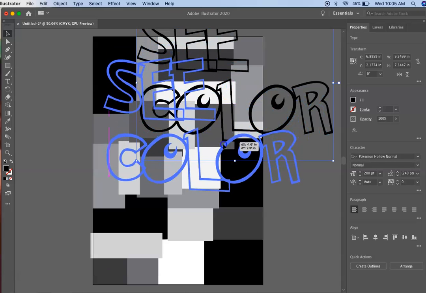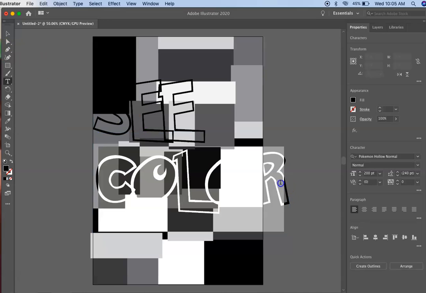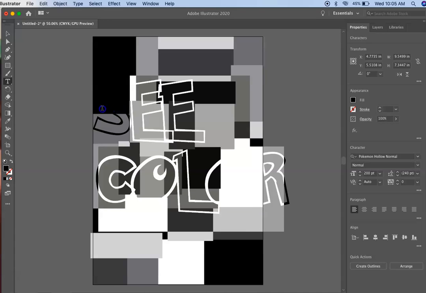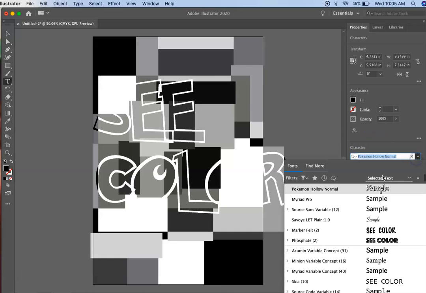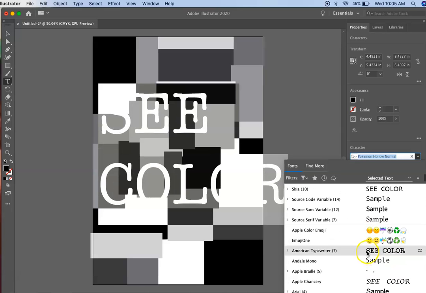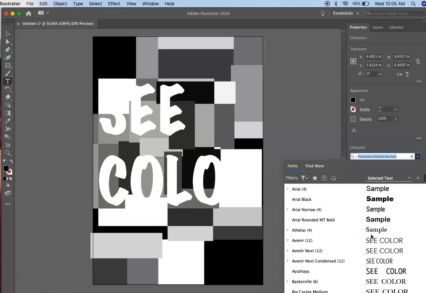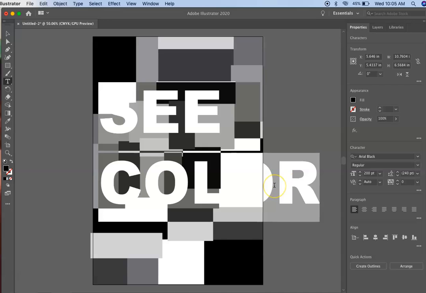I'm going to move this down. I know that this is not the font I want to see, and I also know that I can't see some of my letters. So now I'm going to change colors and I know I'm going to change my font. So I'm going to go to my font style and change this to just a nice simple font that's thick. My letters look thick. So let's go ahead and do Arial black. And we're going to keep this regular. See, I don't even like that font.